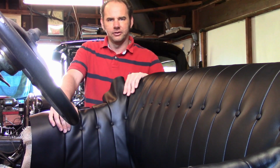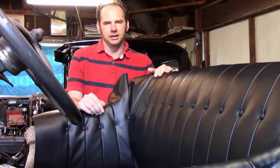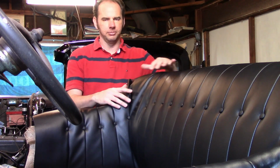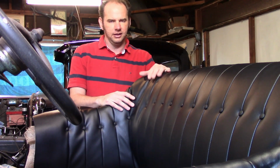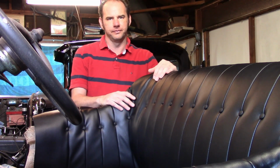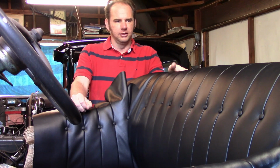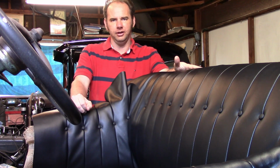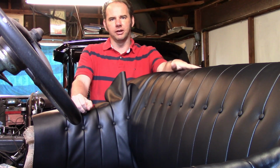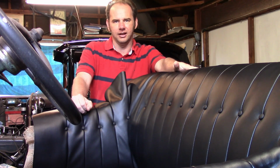Well, I ordered 5 pounds of cotton for this job, and it's used up just about all of that exactly. Now, when installing these backrests, especially up top around the corners, it's really important to understand the upholstery techniques that were used back then. If you're familiar with cars from pretty much the late 20s and newer, you're probably used to the idea of any kind of upholstery being all sewn together, and any padding done before installation, and then it's just wrapped around whatever it's supposed to be and then nailed on. This is kind of as far in the opposite direction as it gets.